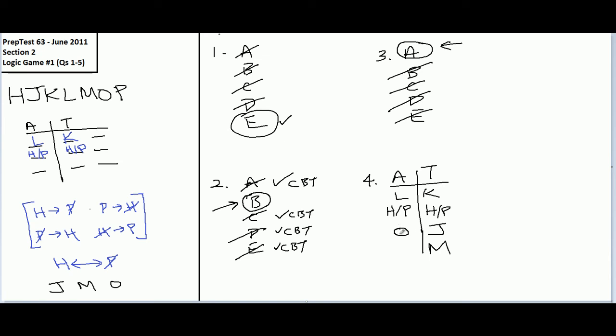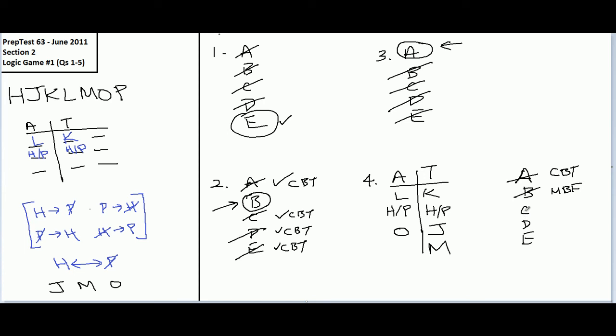And so now they're asking which of the following must be true. So A, H is appointed to the appellate court. It could be true, but it doesn't have to be true. These can switch. How about B? J is appointed to the appellate court. That can never be true. So let's keep track. A could be true, but that's not what we're looking for. B must be false, which is also not what we're looking for.